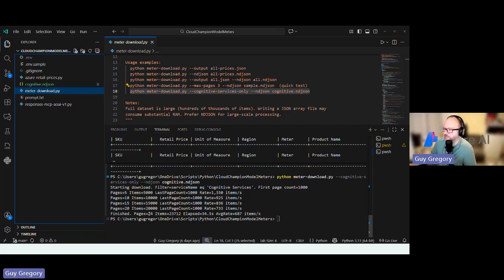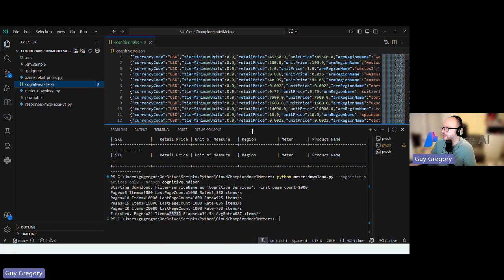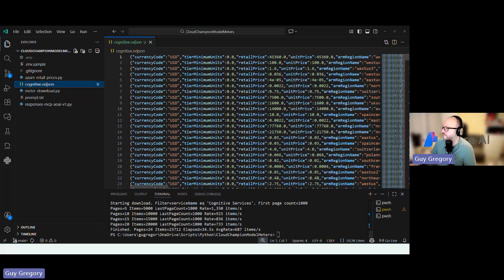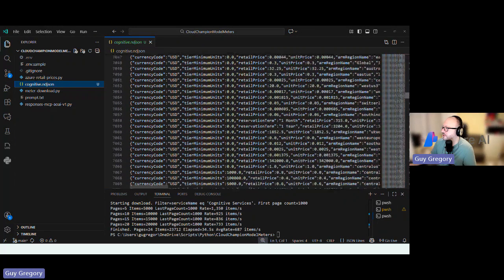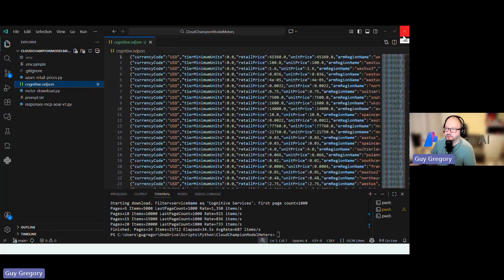Okay, so it's downloaded 23,712 prices. And we can see here that we've got all of these different ones in the list. And that was great. And I could export this to a spreadsheet, a CSV file, and I could use that and browse it. But I wanted to go a step further.